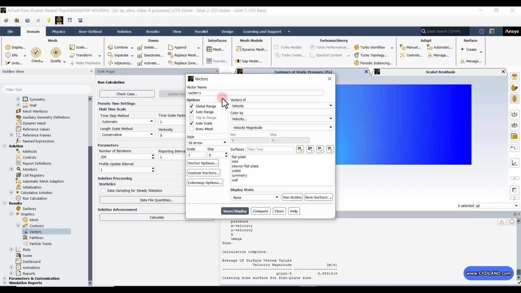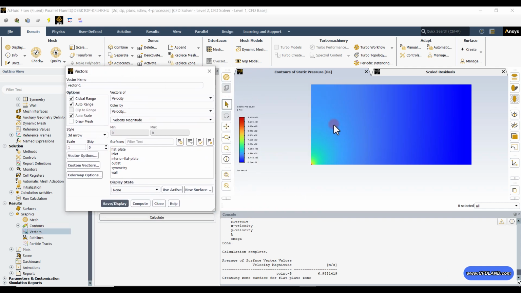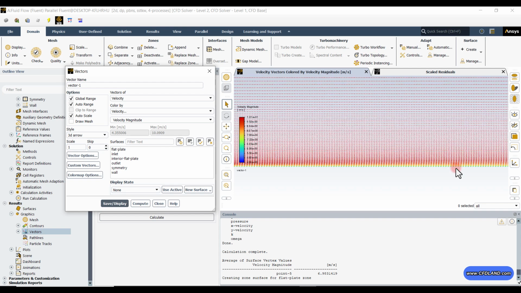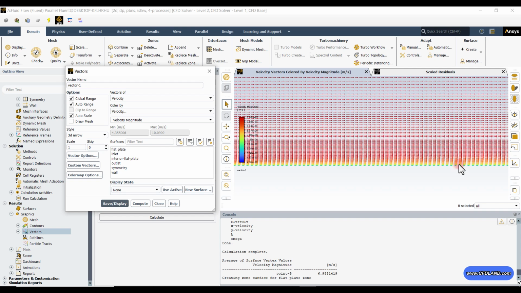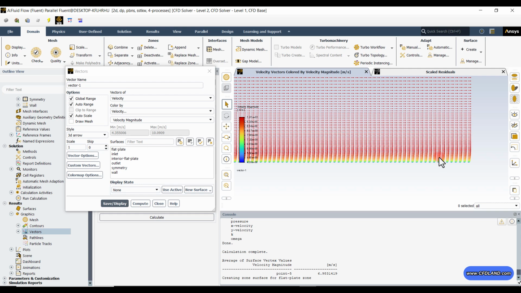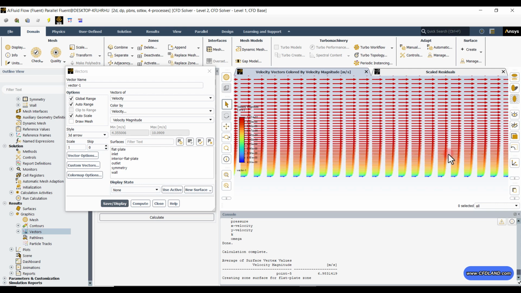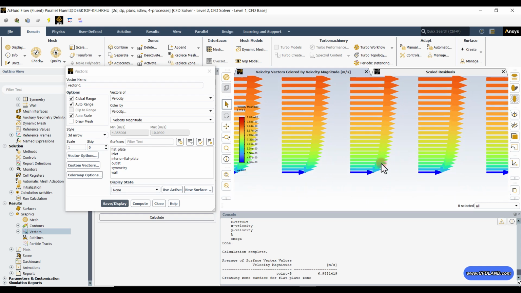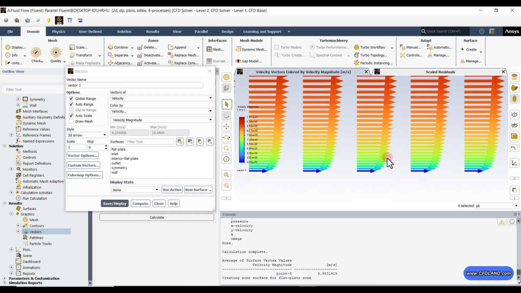The settings are just the same. You can color the velocity vectors by different variables, but for now I want to color these arrows with velocity magnitude. So let's just display them. And in here, let's zoom in a little bit. And these are the velocity vectors. And you can see the velocity profile very clearly in here.